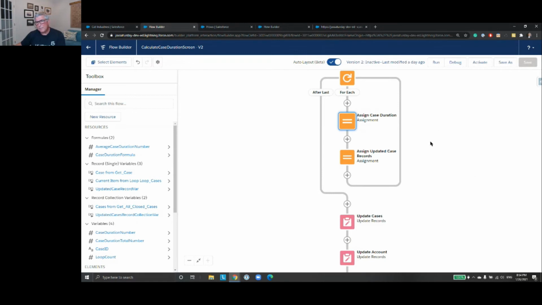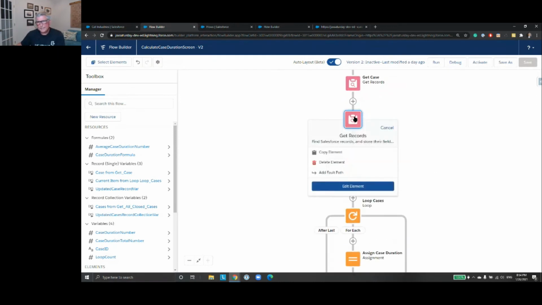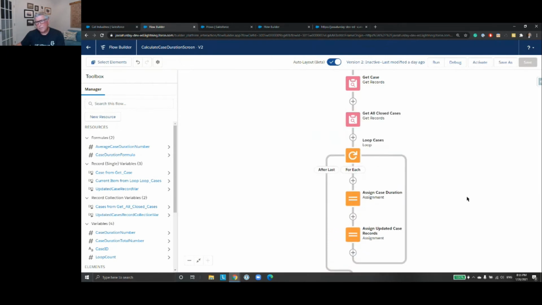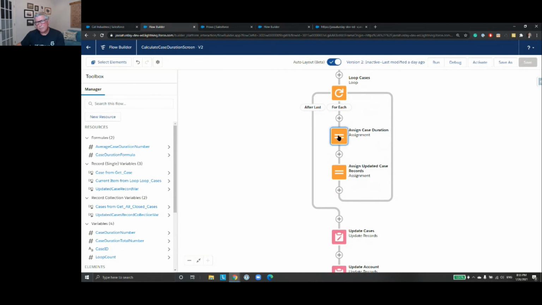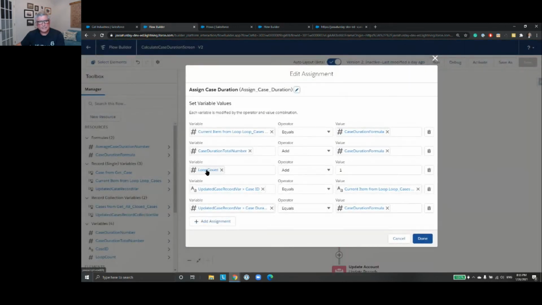Now, in this example, what we need to do is, I told you that the get here created a record collection variable for me. And I've been using that record collection variable over here, the current case from the collection, and then I've been using that for assignments.